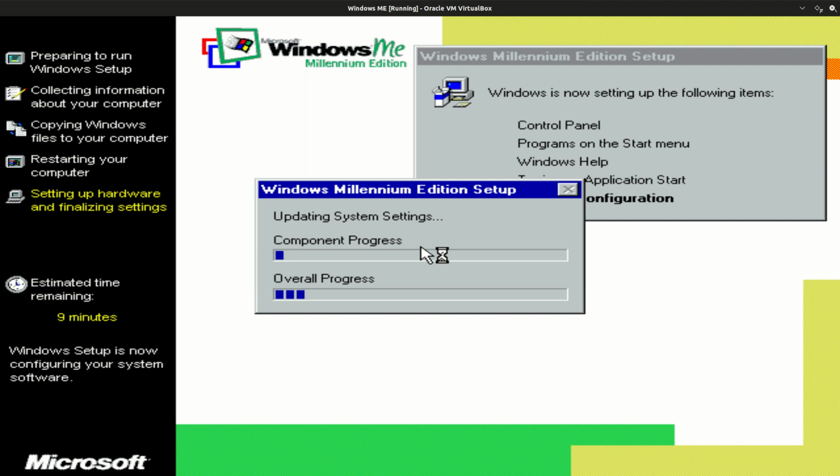At least it doesn't have that rumbling stuff like in Windows 98, and at least it doesn't give errors like when I tried to install Windows 98. Let's just wait for this thing to complete, and then we're going to be finally restarted and booted into Windows ME.